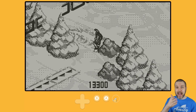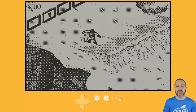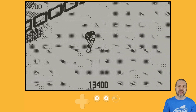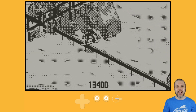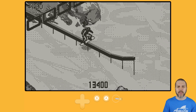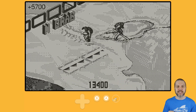There are going to be gaps in between all the important parts of the track, so knowing when and where to get that big air is very important. And holding and spinning and doing your snowboarding business. Amazing! Big air, love it. Hit that grind, hold down on that grind, and then hit that ramp for some more sweet, sweet snowboarding business.